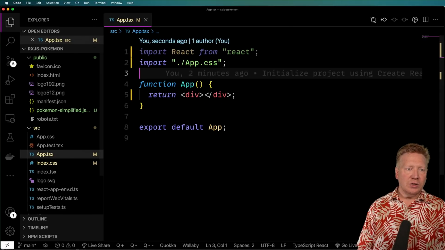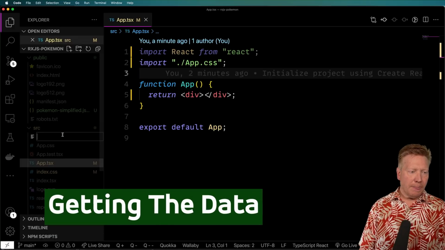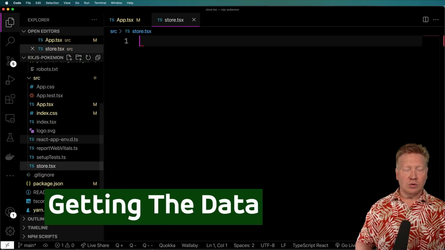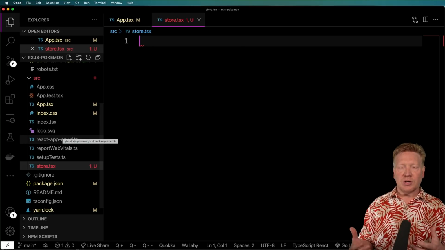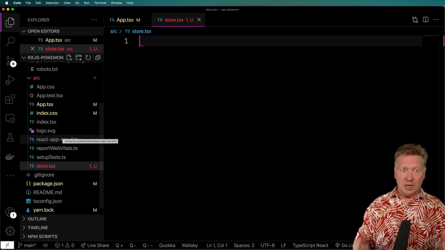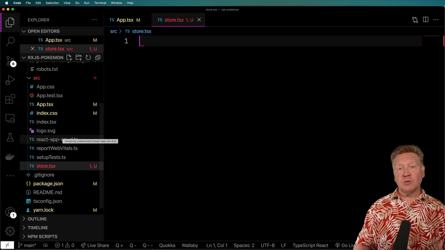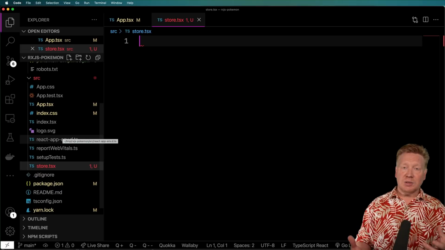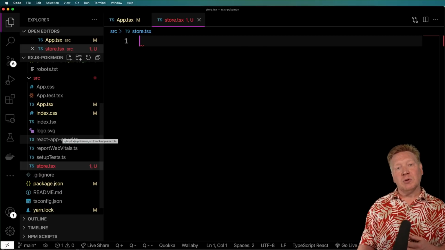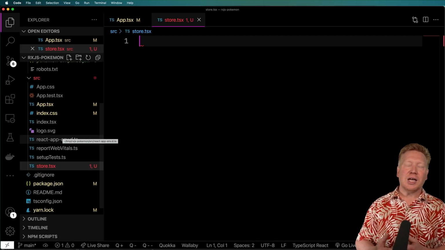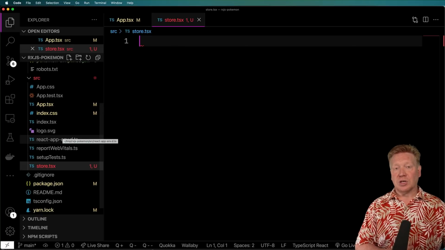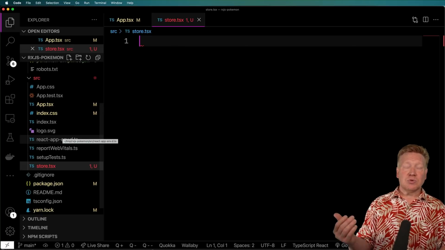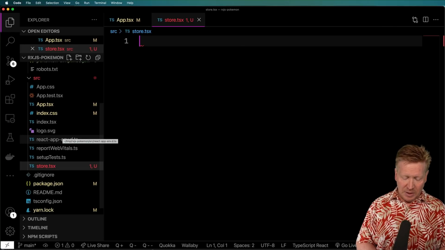Now let's go and create a new file called store. And that's going to be where I'm going to hold the global state here. And one of those things is going to be that list of Pokemon. So how does RxJS store and manage state? Well, it uses what are called observable subjects. So a subject can be any piece of data, and observable means that its value could change over time and you could subscribe to it. So you create the subject, you give it new values using a method called next, and then any subscribers see those new values as they come in.